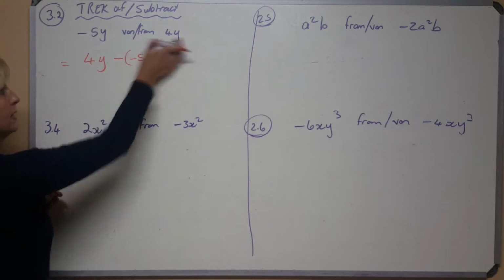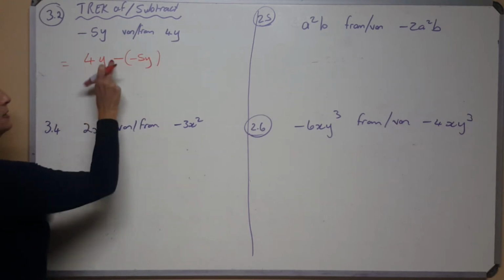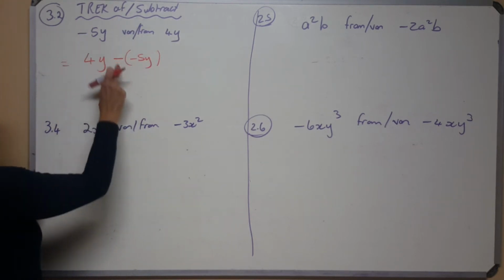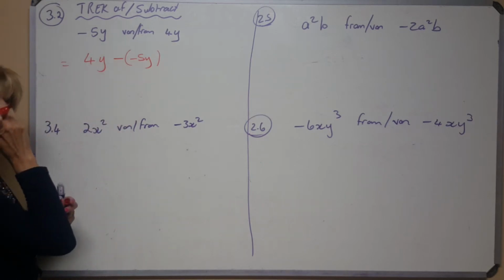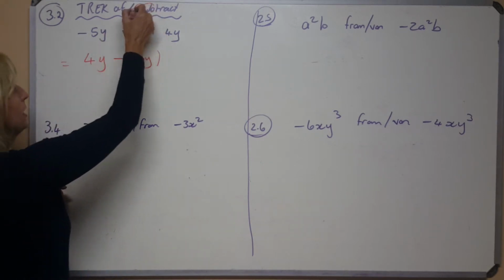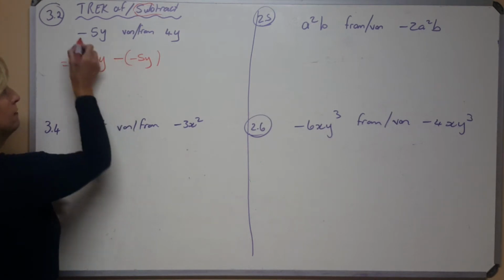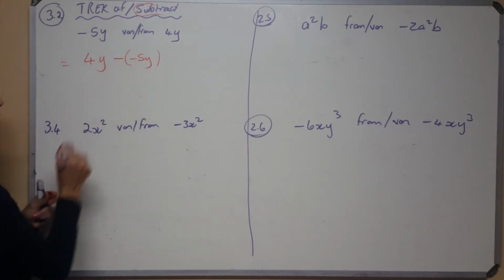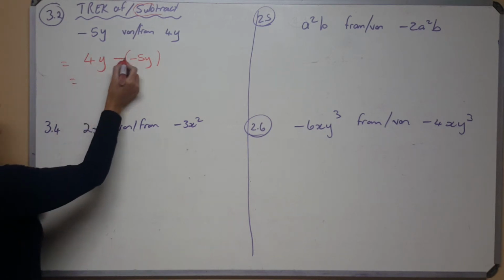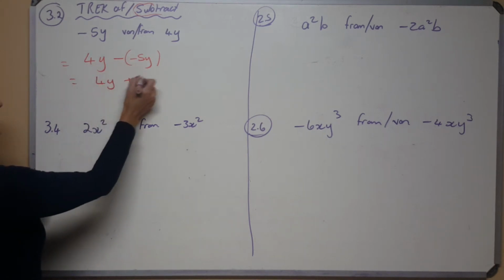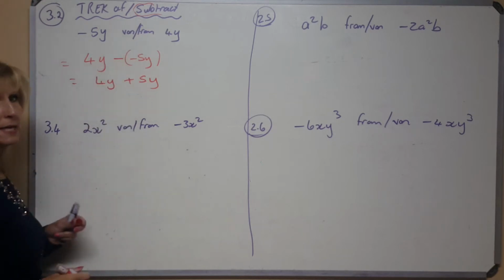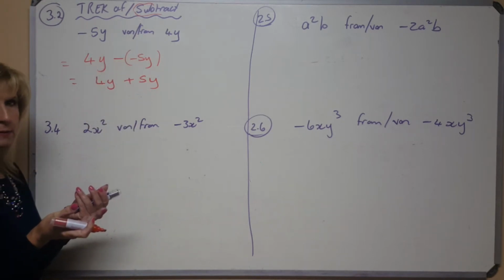So ek vat hom en ek trek af 'n minus. Trek off a minus. I'm subtracting a minus. Make sure that you've got that right. So that word subtract is there. Daar staan trek off vir min 5a. Then I've got a minus times a minus, that is a plus. Min maal a min is a plus, because brackets mean multiplication.